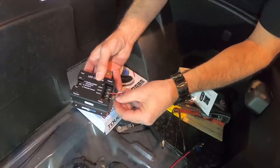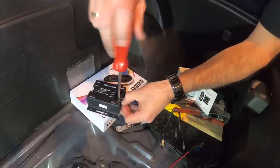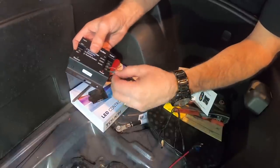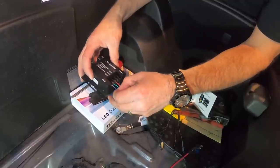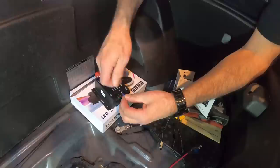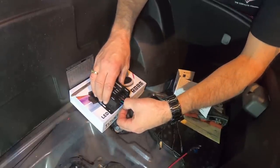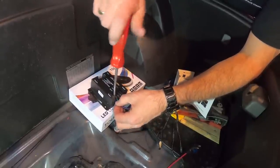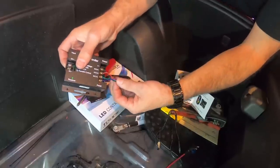And then you're going to use your green wire on channel two. Check that wire, make sure it's good. And then we're going to use the blue wire on channel three. All right, so now we've got a good connection on all four of the wires here.